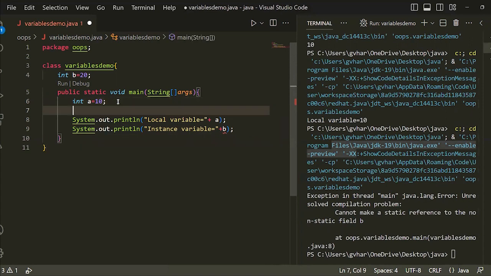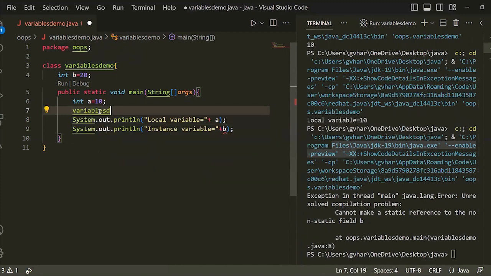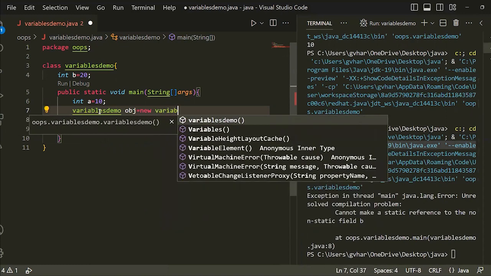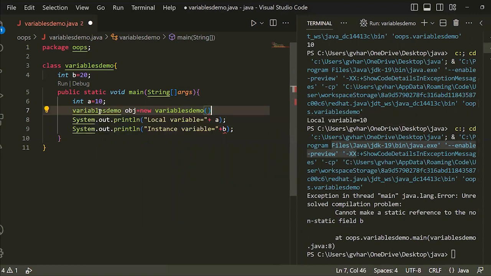So we have to create an object for class Variables demo. And we have to give the variable here, obj equal to new Variables demo. Okay, so this is our object creation, and here we can give any object name.